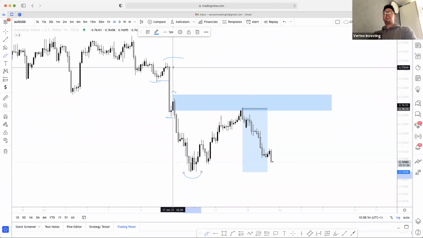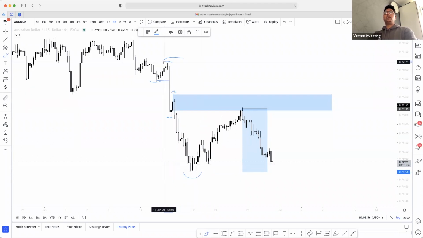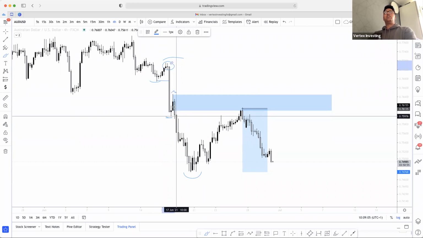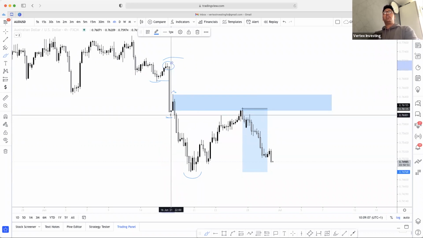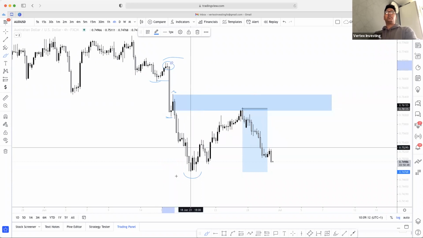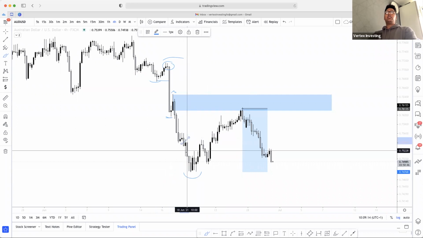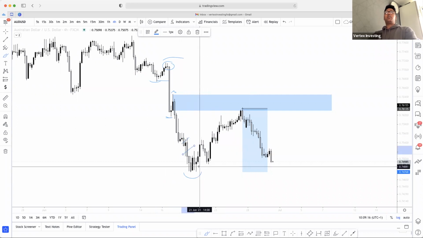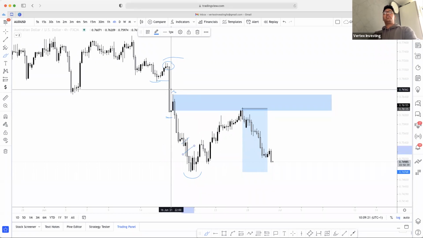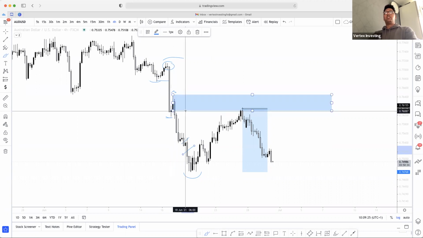So in this case, this whole move originated from here, but we also have a break in the move that came from here. And that's a fairly high volume candle. So essentially, for a down move, you're looking for the last up move. So you're looking for where the buyers have actually entered the market at this point. And obviously you have these little candles here, but in terms of where price derived from, you either have this one or this one.